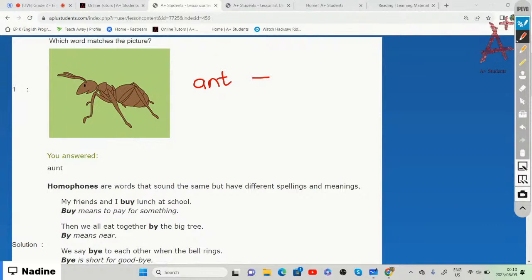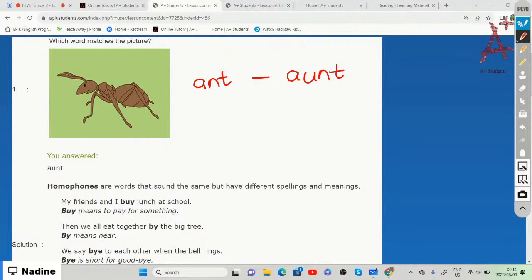So ant, another word that sounds similar to ant is aunt, right? And that is aunt, which is basically my mom's sibling, my mom's sister, or we can say Aunt Macy, Aunt Baker, Aunt whoever.